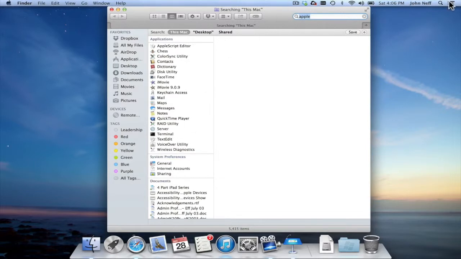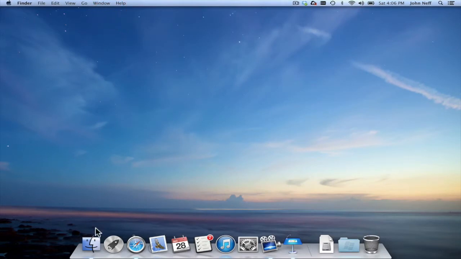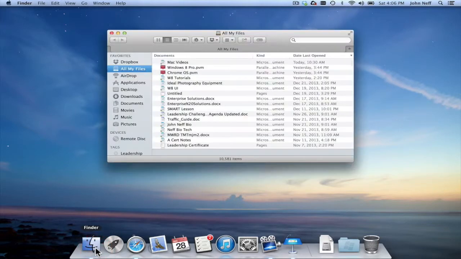We talked about accessing Spotlight by clicking on the magnifying glass in the upper right corner. But you can also open up the Finder app, and if you don't know how to do that, I'm going to close this window to show you. Simply go to the Finder app, which is in the left side of the dock. Go ahead and click on this. And as you can see, there's a magnifying glass again, and this will allow you to find applications and documents and a variety of other things as well.